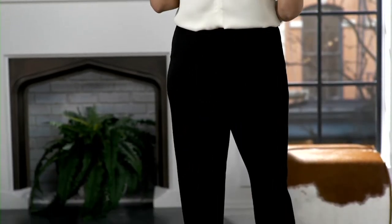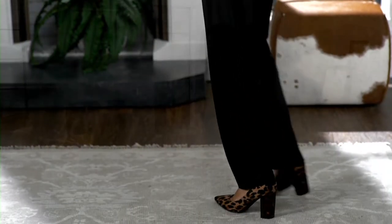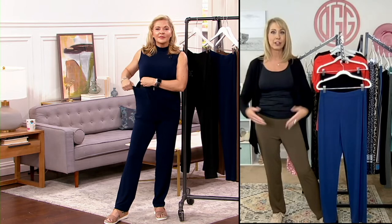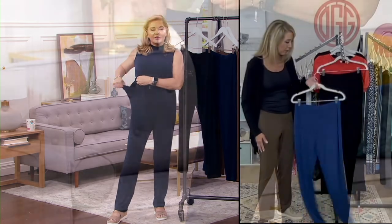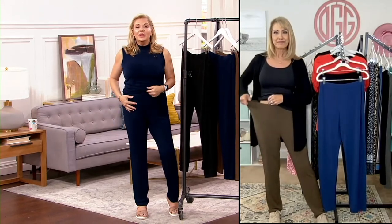You don't have zippers or buttons. You don't have pockets. Any top is just going to glide right over these. And Susan — she is the pants expert. She started her whole career in fashion with a pant manufacturer, and that means more stitches per inch on all of the seams. I've had these for now almost five years, and I've machine washed and tumble dried them, and they look brand new.